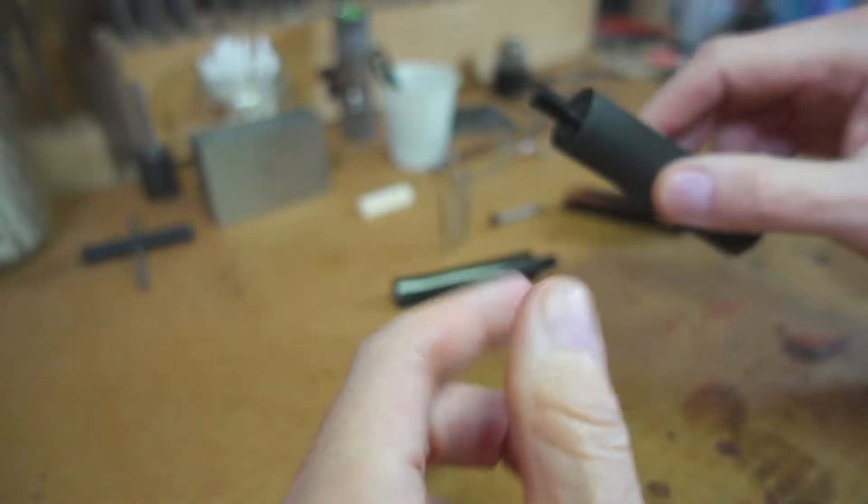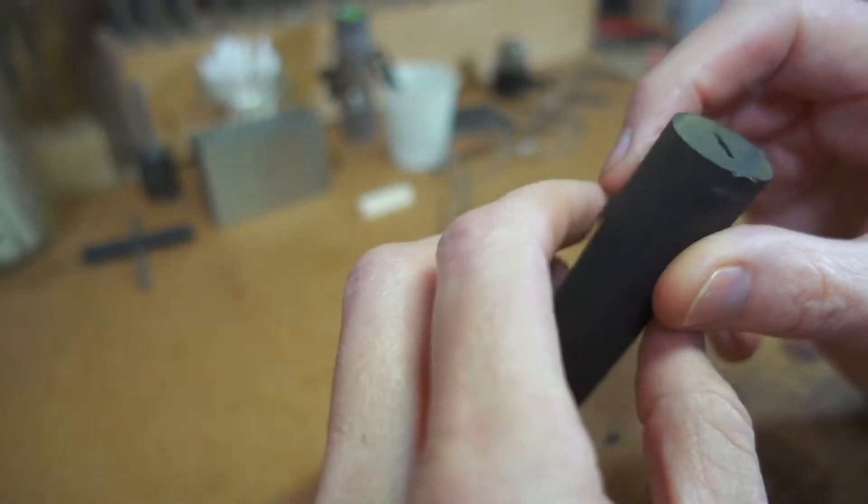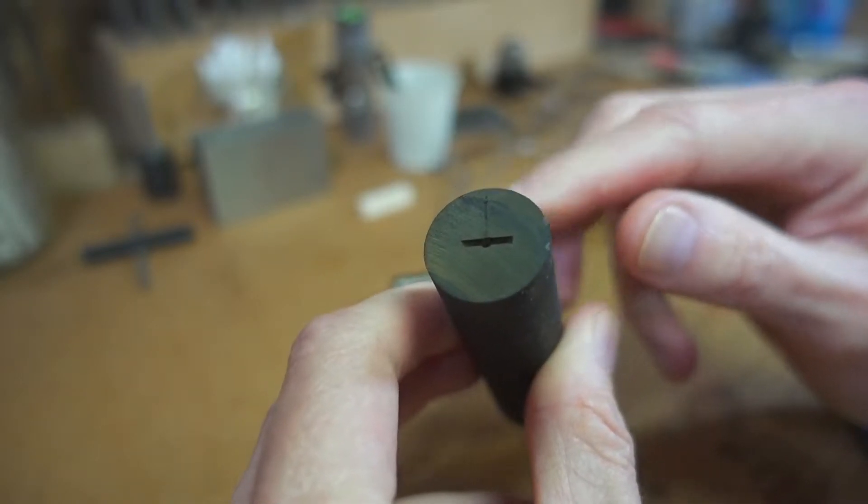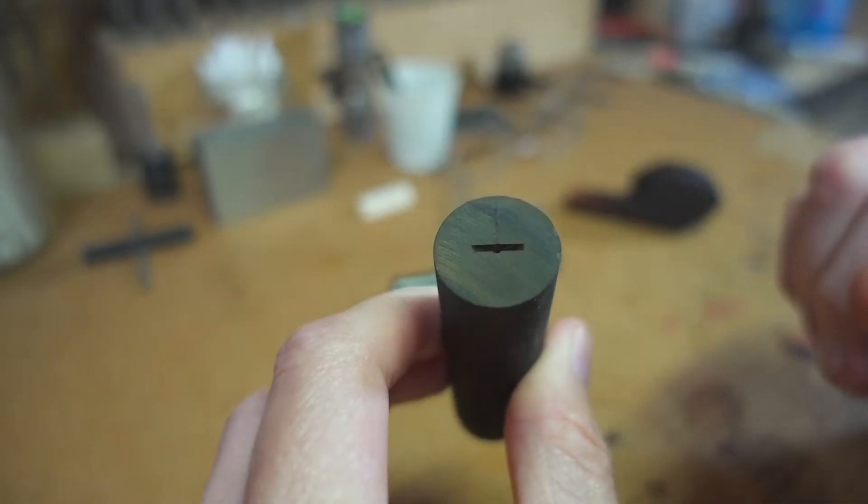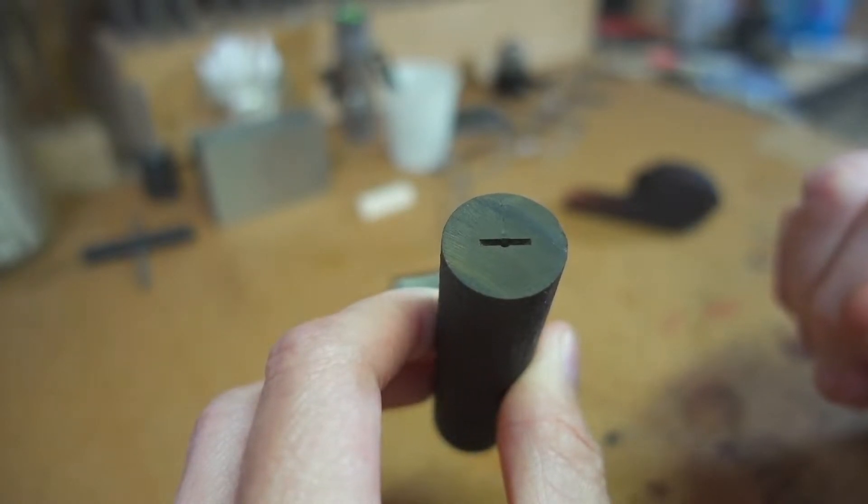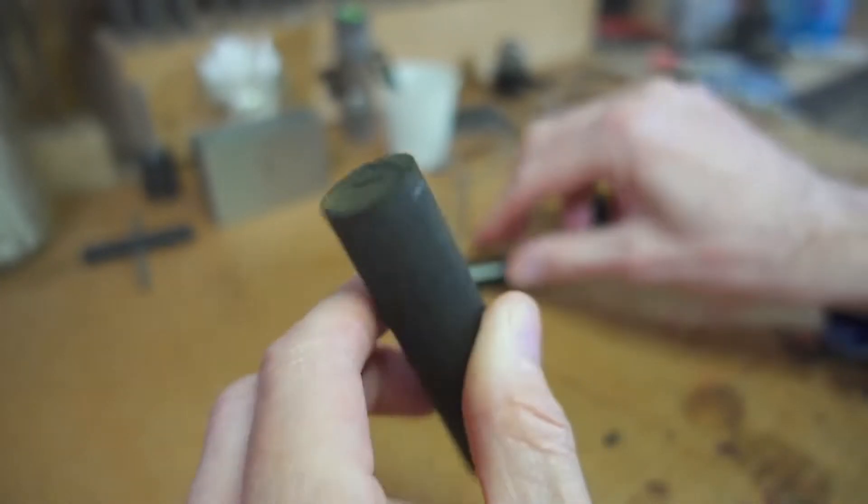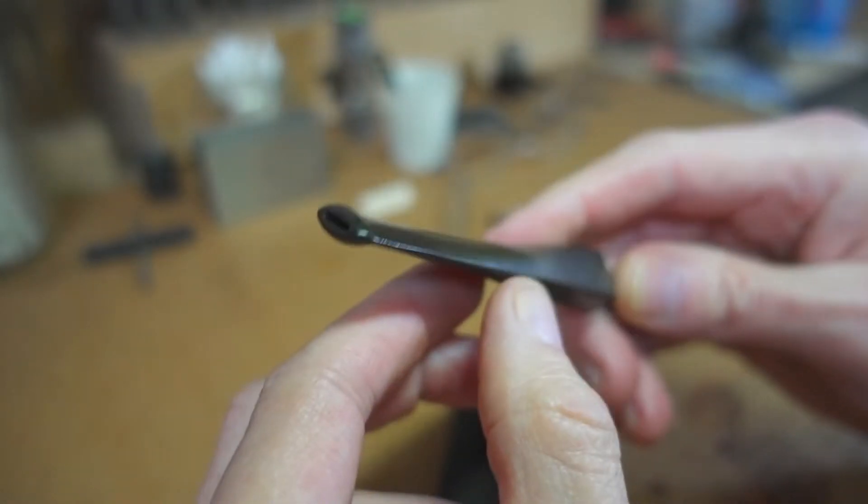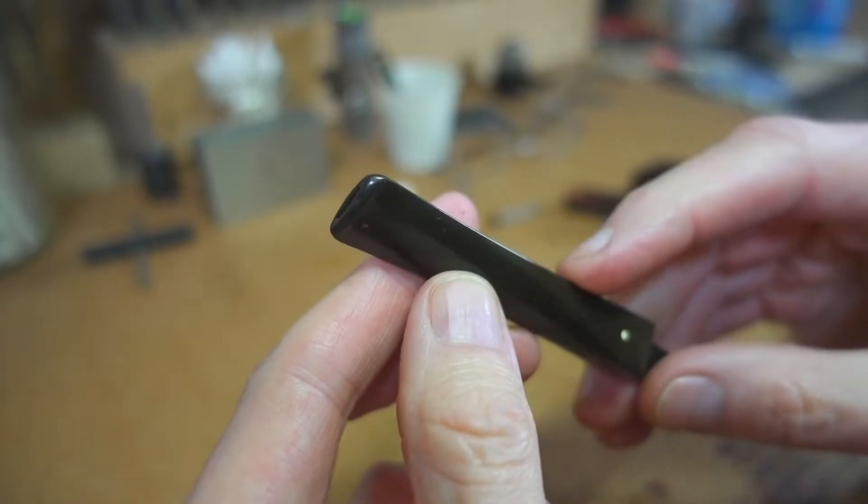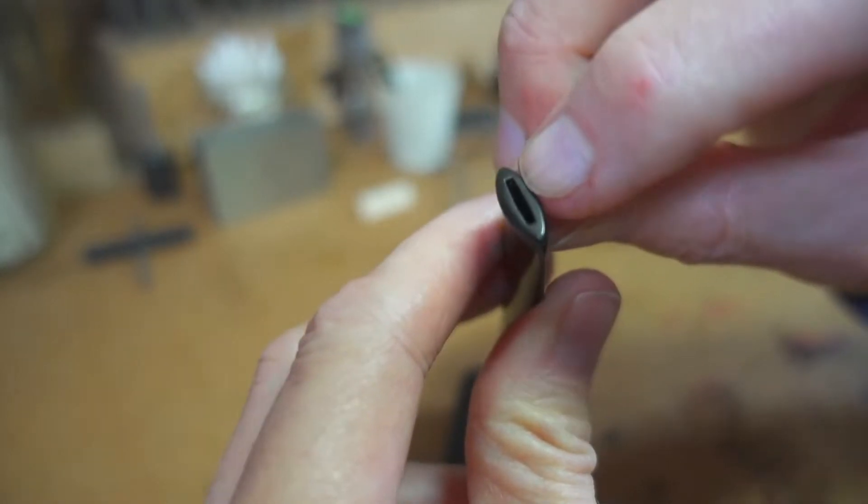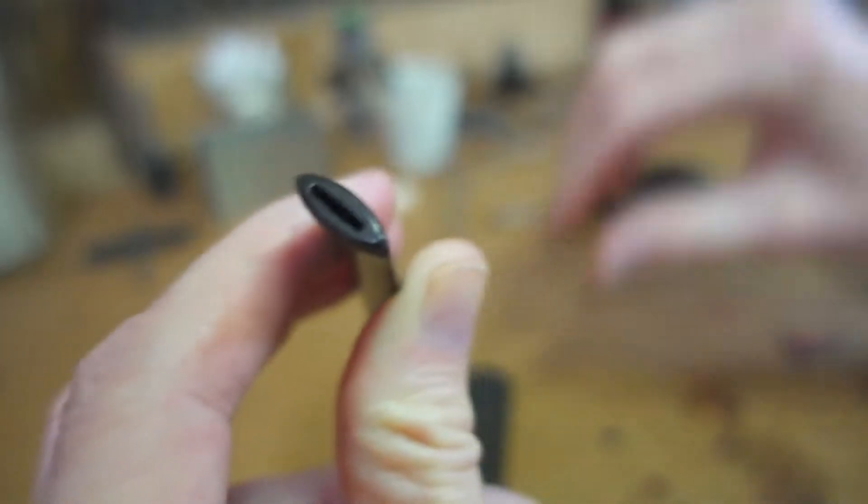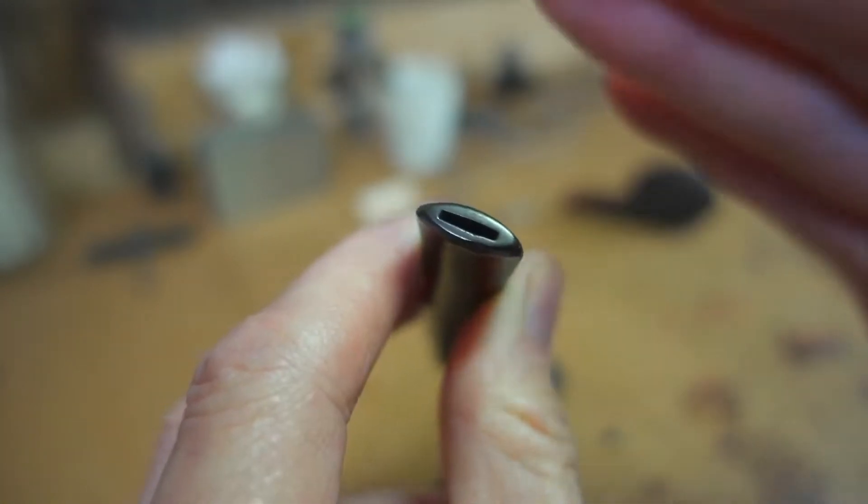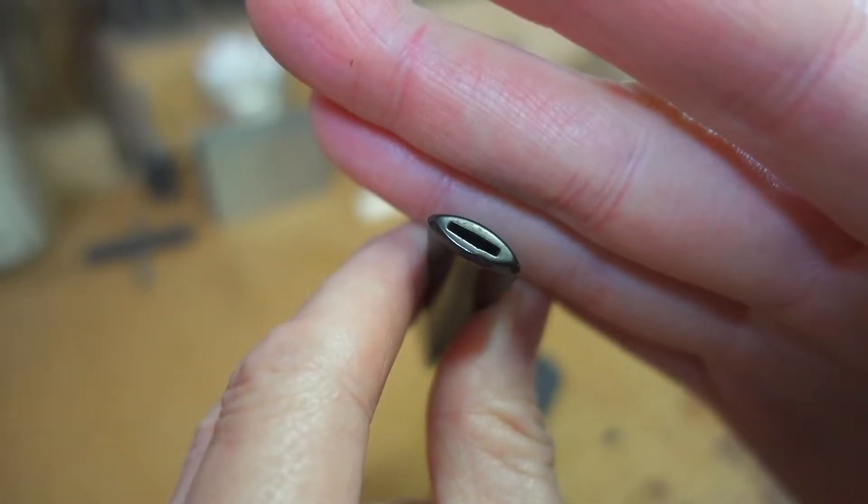There's two things I want to talk about when it comes to stems. One is the sequence of operations, and here's what I mean. Pretend this is a stem that has been finished in its exterior dimensions in every way, with the exception that at the very end here of the button, there's just a simple round hole, and you've got to now cut a slot in there.